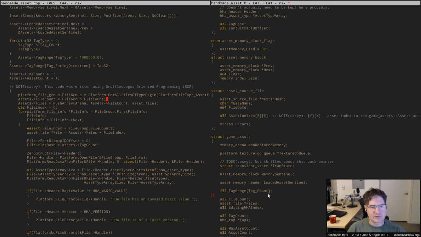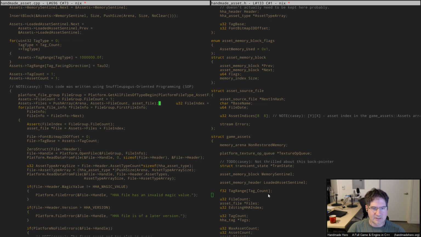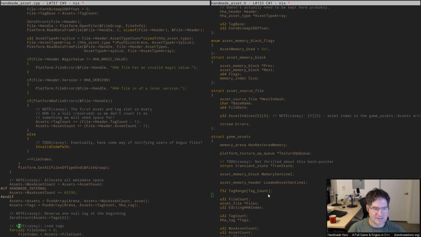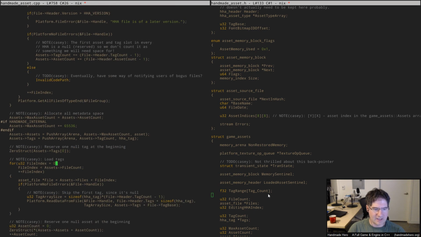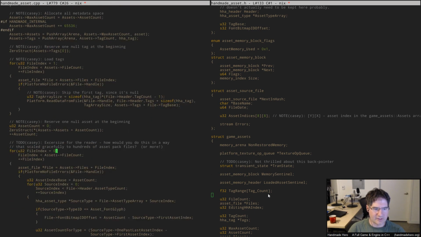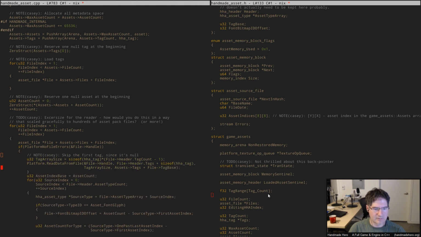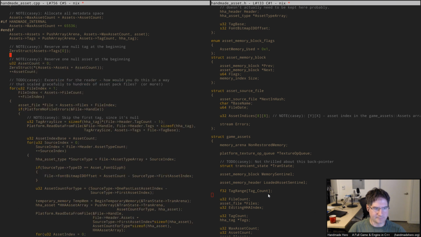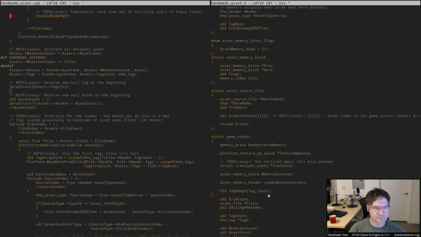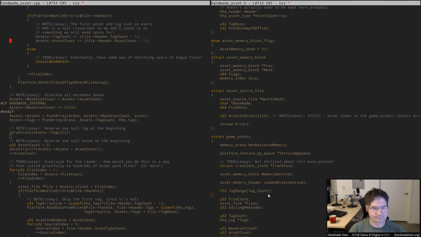I feel like that's a good idea. So if I did that, something like this, I feel like that's probably a good idea. And later when we loop through these things, I could just say, look, you start with file index 1. It's also true that now we can merge this stuff. So, there's really no reason that we can't just do the tag read here. Right? That doesn't have to happen anymore. Seems reasonable.